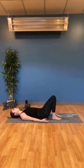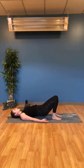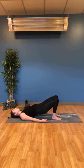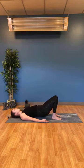Two more times. Inhale, lifting into that bridge. And exhale to release. One last time here. Inhale, lifting into your bridge pose. Pausing here for 4, 3, 2, 1. Exhale, slowly release one vertebra at a time, back towards your mat.